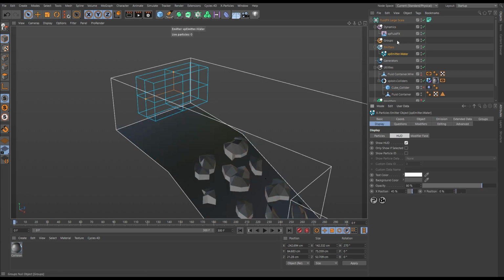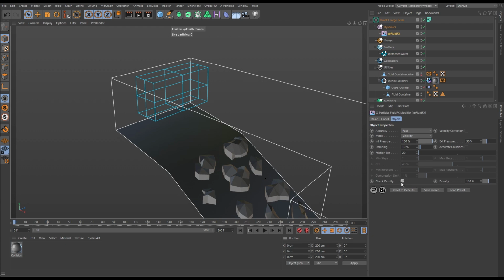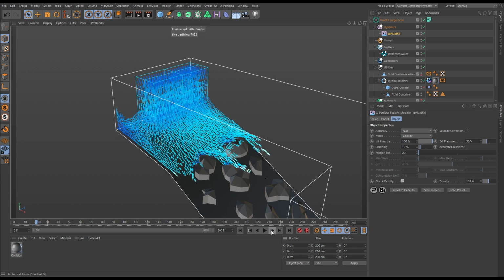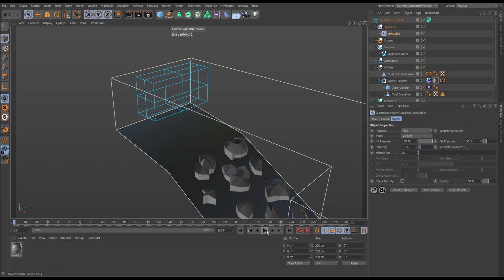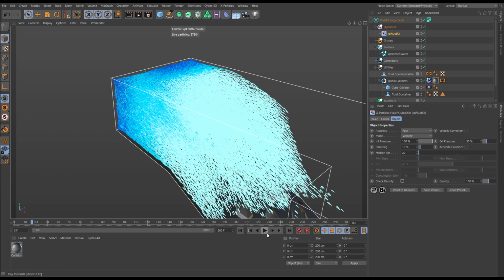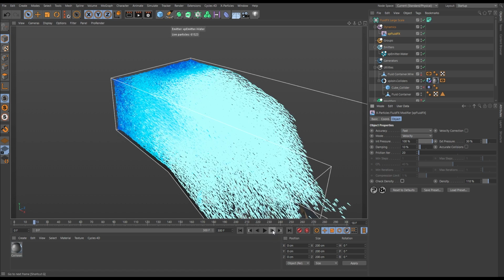And let's go. So with FluidFX, with our check density on, if we go forward to say frame 20, on frame 20, with check density on, which is killing particles with a density greater than 110%, we have just under 8,000 particles. Let's switch off check density and go through to frame 20. So it's obviously taking a lot longer. Look at this explosive blast of high pressure particles.